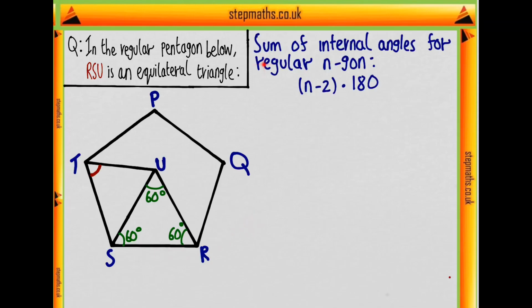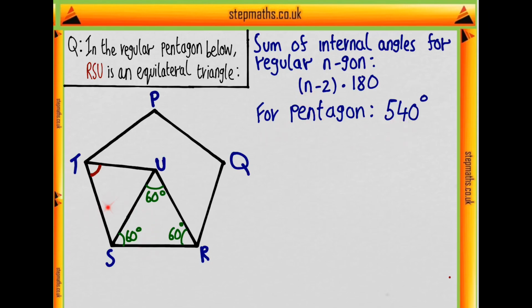Well, recall, if we've got a regular n-sided polygon or shape, the sum of its internal angles is n minus 2 times 180 degrees. So you can think about that. If it's a triangle, 3 minus 2, 1 times 180, 180 degrees. Same for a square, etc. And so for a pentagon, it'll be n equals 5 here, so 540.